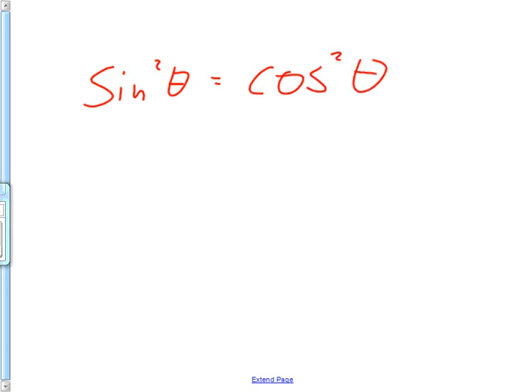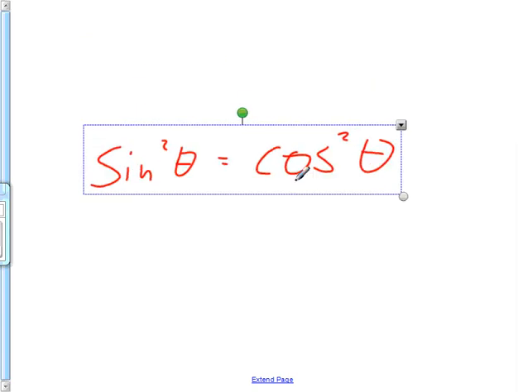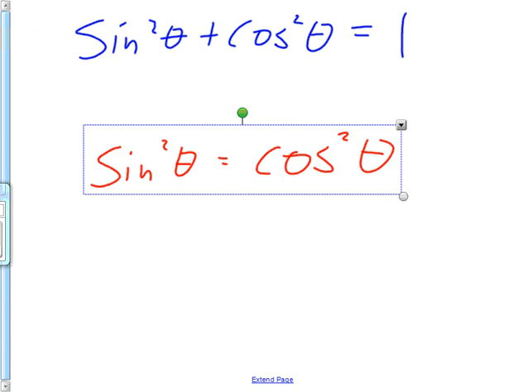Whenever you see those little squareds in there, little bells should be going off in your head like, ooh, that looks like Pythagorean. And so what's that general form? Sine squared plus cosine squared equals 1. It would have been nice if they had just added them together for me, because then I could just replace it with a 1. But they didn't.